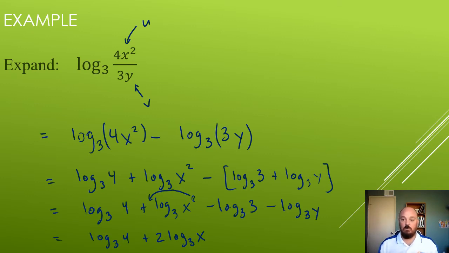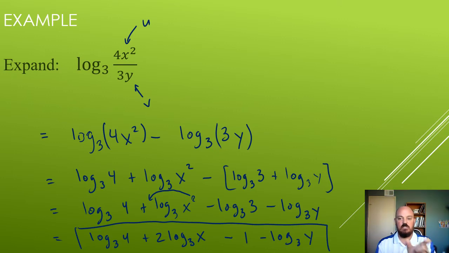There's one more thing we can do. The log base 3 of 3 is 1. So I'm actually just going to make this minus 1. Because remember, the log base 3 of 3 is really asking you 3 to what power equals 3, and that's 1. And finally, the log base 3 of y is finished. So this is my final answer here.